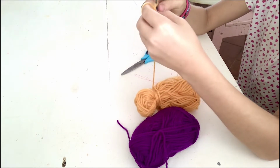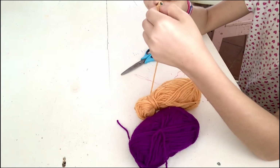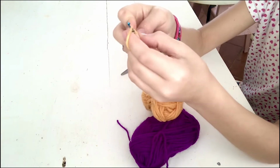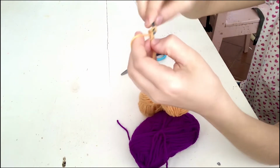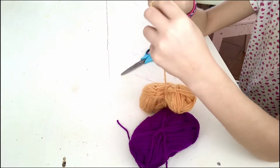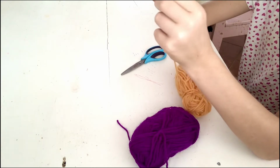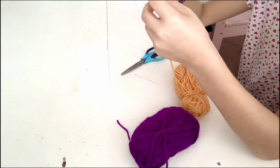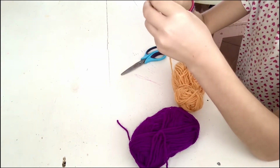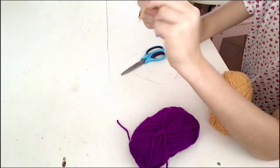So now you just keep going and keep going. Now you put it in here. You do like this. You take it and you put this one through the hole. And then we're coming now to the end. So we need to be careful to only take one string, because you can get knots if you don't do it like that.